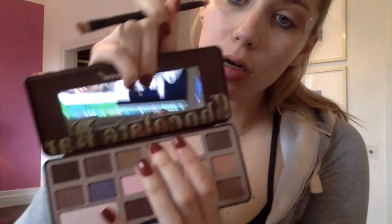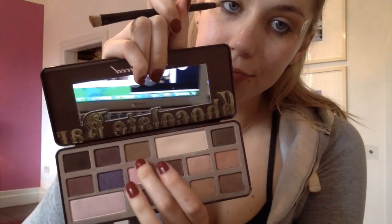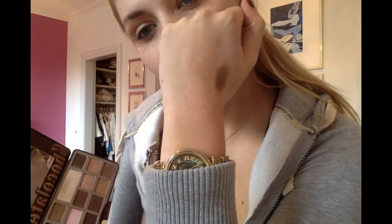Taking an angled brush and going back to this Too Faced palette, I'm going to take this chocolate colour-esque, I don't know, I swatched it just so you could see, and I'm going to focus the colour in my crease. So we're slowly developing a cut crease through the use of different tones of shadows. Just so there's no harsh lines, I'm going to blend that out a little bit with an angled brush.